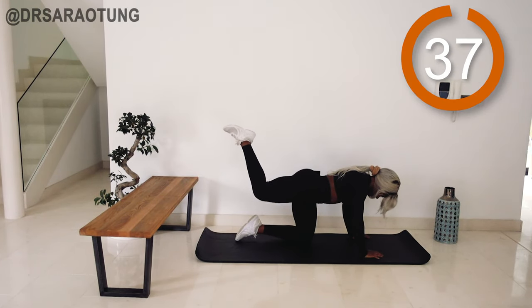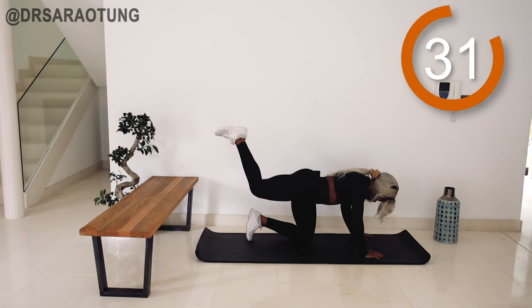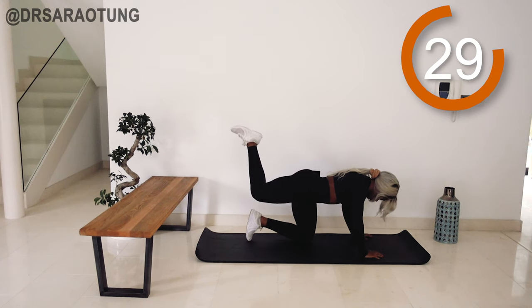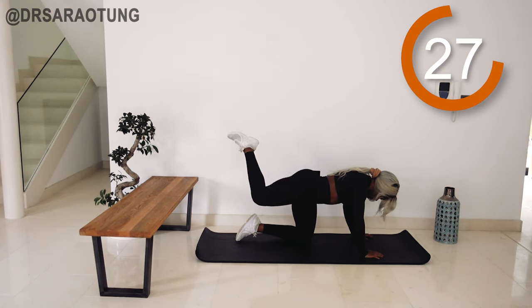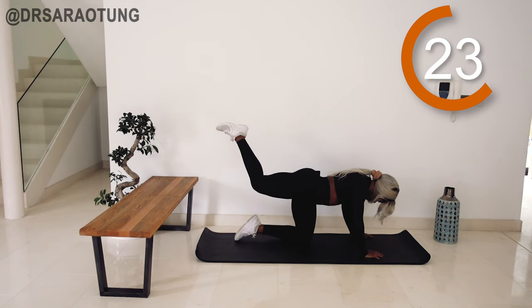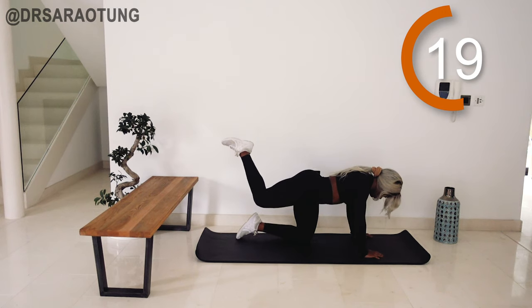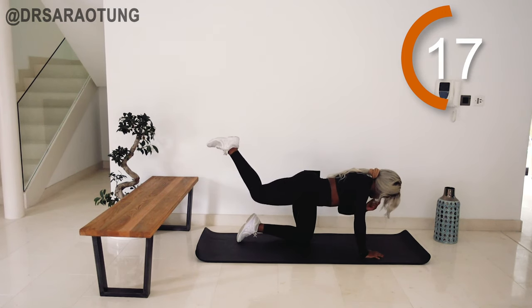Go. So really lifting that leg all the way up, keeping it bent at a 90 degree angle, getting that full hip extension, squeezing the glutes, pushing up against the ceiling. You're doing really well, holding the core tight, keeping the lower back in good neutral position. We're not overarching the back.